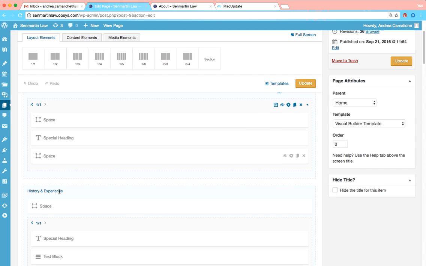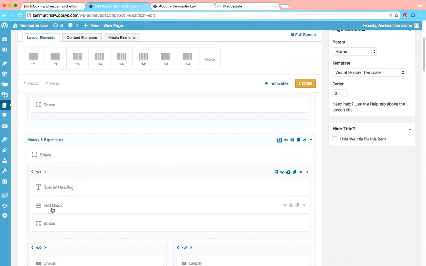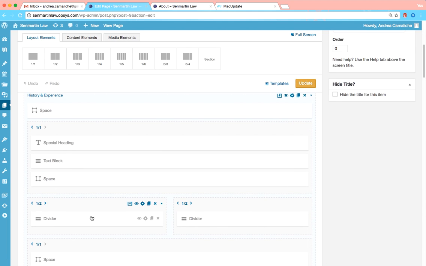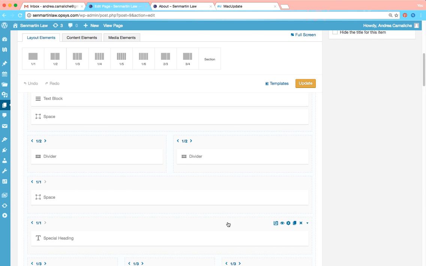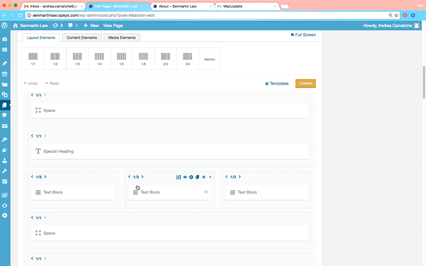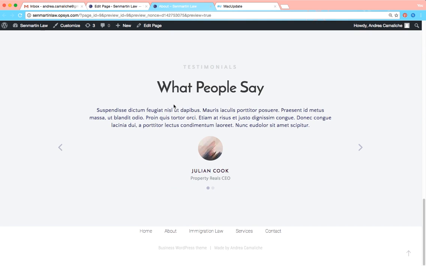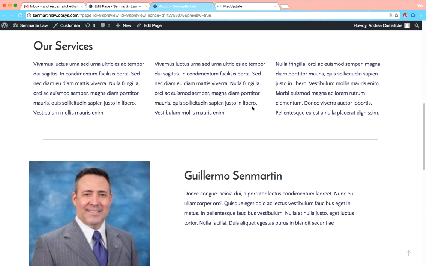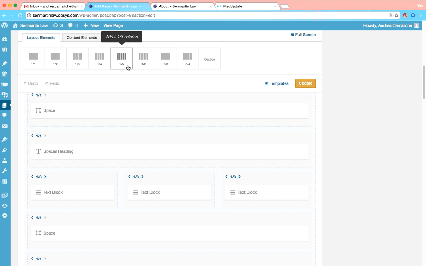This is the header block. This is the information blocks. These little dividers are that gray line that you see. These little text blocks are the third text blocks that you see right here. And it's really good to keep referencing back and forth to practice where you are on the page in comparison to what the back end is showing you. Honestly, it's really simple. You just have to play with it a little bit to understand.